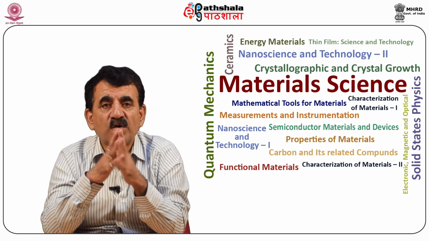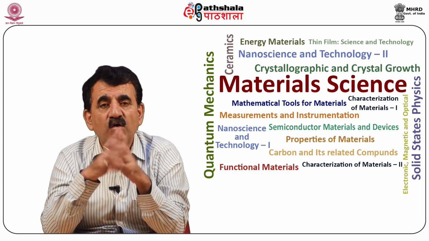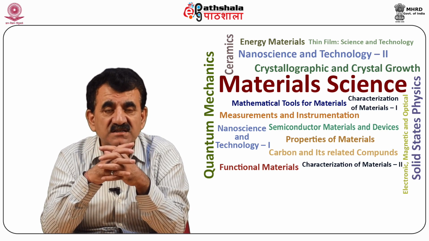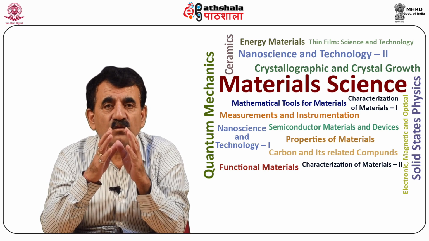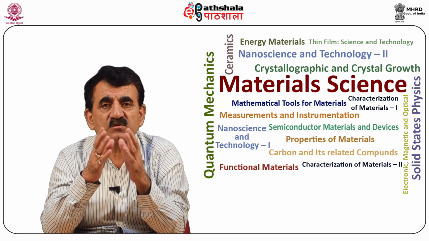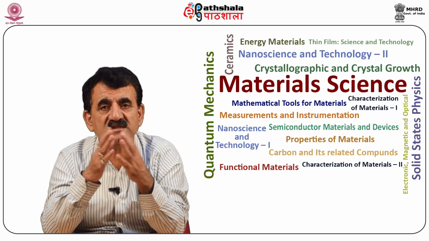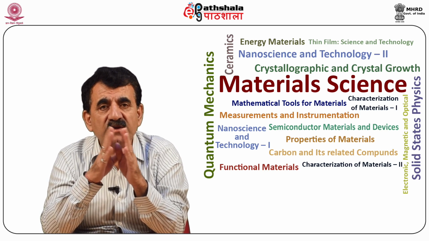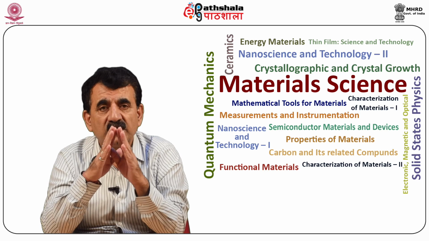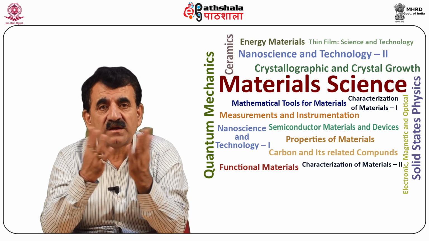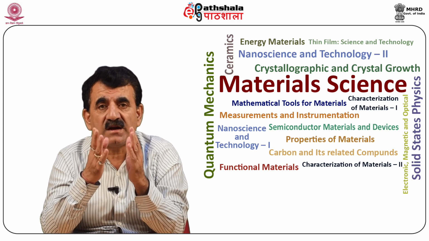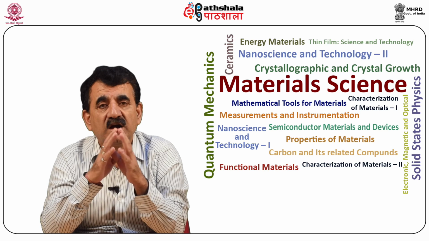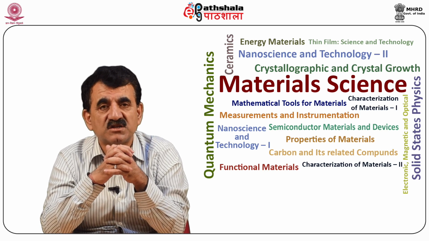Then we also learned about ferromagnetism, that ferromagnetic material has spontaneous magnetization. Then what is the cause of spontaneous magnetization? We also discussed that in antiferromagnetic material, the spin moments of neighboring atoms are aligned antiparallel, so the net magnetic moment is 0 in the absence of field. But definitely if we apply the field, then they experience some amount of magnetization.